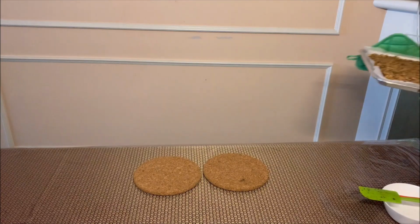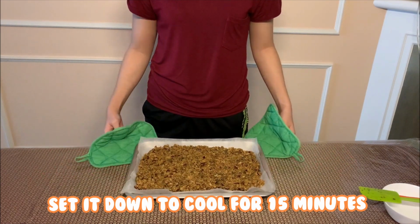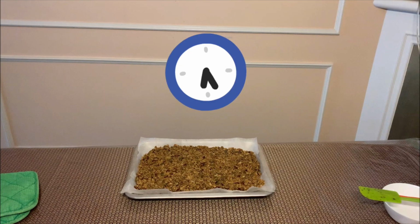Once it's done baking, take it out of the oven and set it down to cool. We'll have to wait another 15 minutes for the granola to set up so it can crisp up even further. This recipe is really easy to prepare, it's just that it takes time for the granola to bake and set.